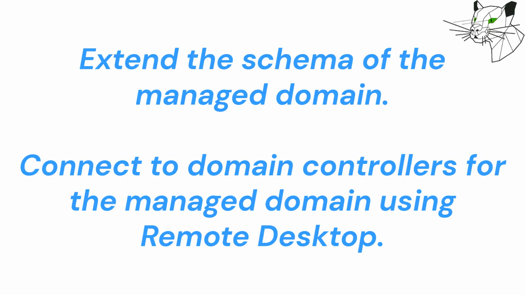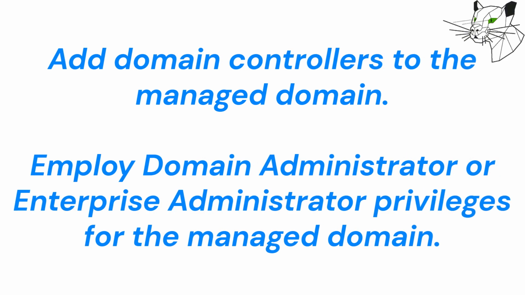However, because the Microsoft Entra Domain Services managed domain is locked down, you don't have privileges to complete certain administrative tasks on the domain. Some of the following examples are tasks you cannot perform. Extend the schema of the managed domain, connect to domain controllers for the managed domain using Remote Desktop, add domain controllers to the managed domain, employ domain administrator or enterprise administrator privileges for the managed domain.